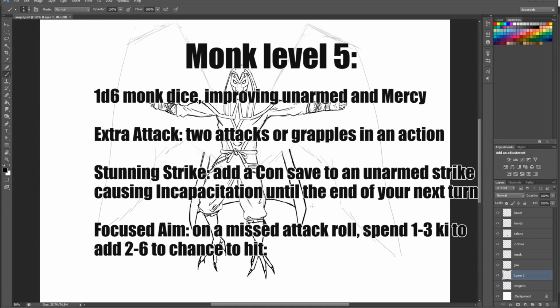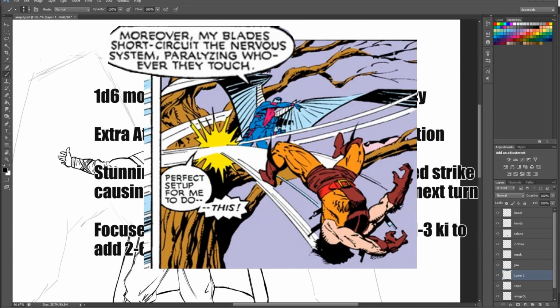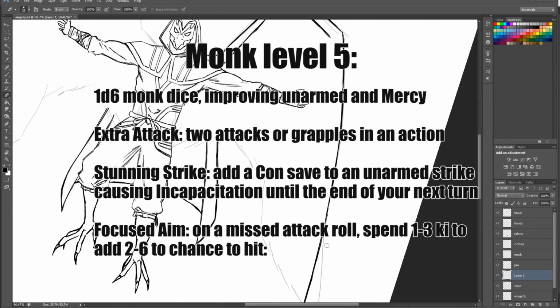Monk level 5. Extra Attack. Use 2 attacks or grapples with your attack action. Stunning Strike. Paralytic neurotoxins short-circuit a victim's nervous system. Focused Aim. Missed attacks can be turned into hits with a point or 2 of ki.